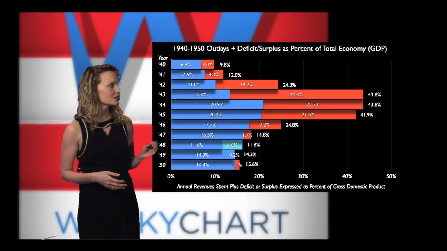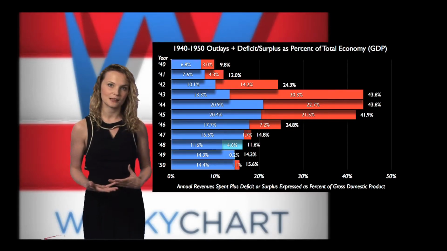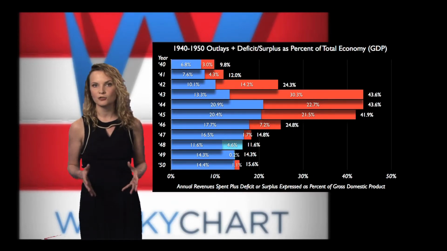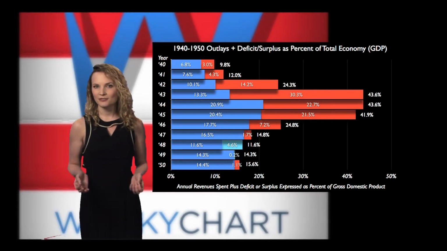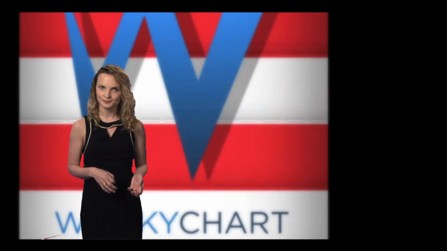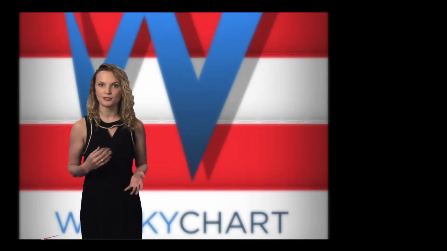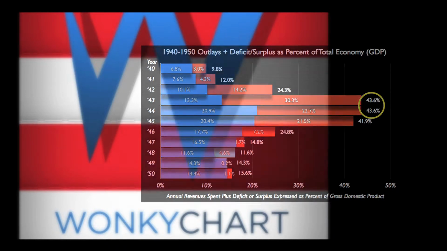Here's another common method. This is government spending for the same decade displayed as percentage of gross domestic product, called GDP for short. The dictionary defines GDP as the total value of goods produced and services provided in a country during 1 year. An easy way to think of GDP is as our national paycheck. When we divide an amount by GDP, the product yields the percentage of GDP a particular amount represents. In the case of government spending, 43.6% of GDP was devoted to fighting World War II in 1943 and 44, almost half of the national paycheck.